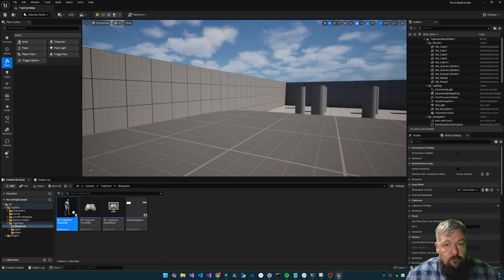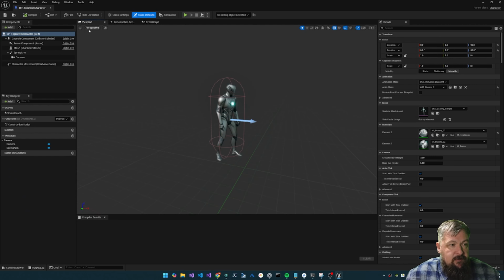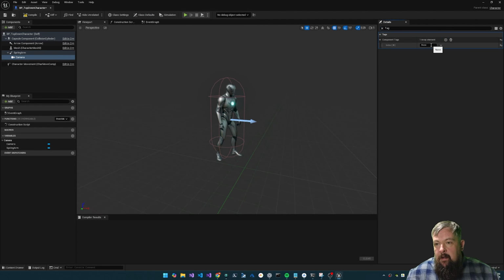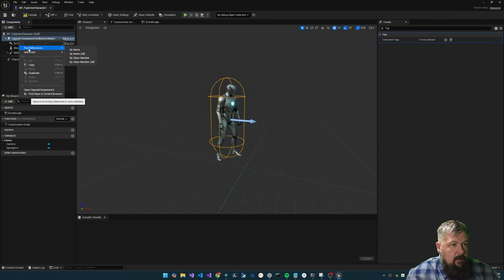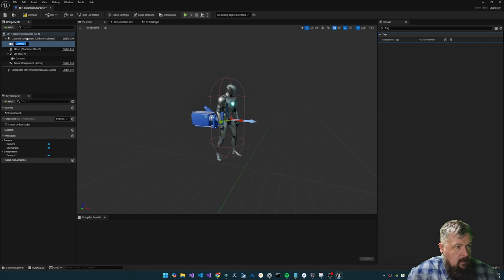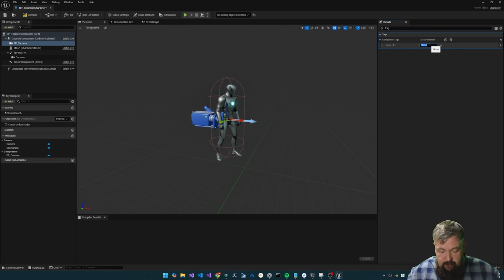So what we'll do, if we look at this viewport again, we have our camera. I'm just going to use tags to, I'll call this main camera, and what I'm going to do is just add another camera. And I'll call this first person camera, FP camera, and we'll add a tag to this one and we'll call it first person.